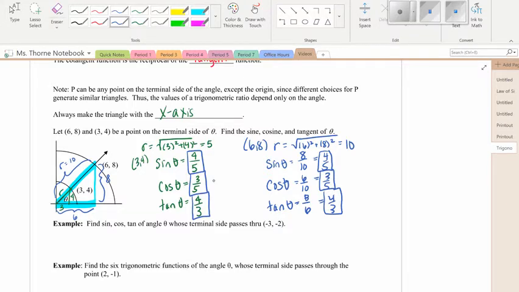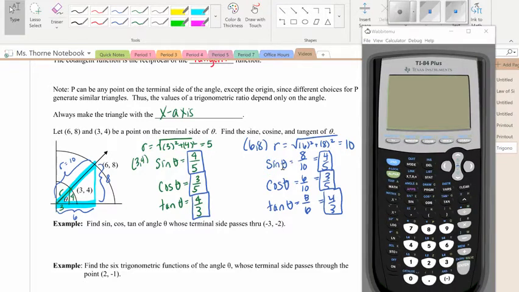Something else that we can look at, if we actually wanted to figure out what the angle was equal to, we could. Remember, you can use sine inverse, cosine inverse, or tangent inverse. So if I want to solve for the angle, I have to use the sine inverse on my calculator. The sine inverse of the trig ratio, 4/5, would give me the angle theta. Notice that it gave me a decimal, so I know that I'm not in the correct mode. You always want to check your mode on your calculator because it always defaults to radians. So we need degrees.